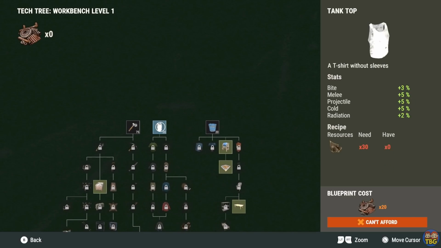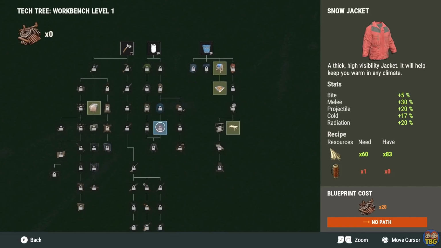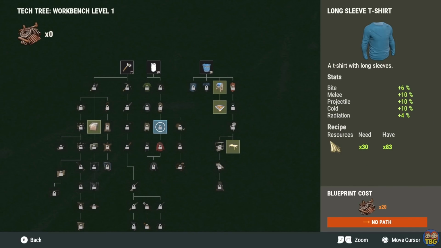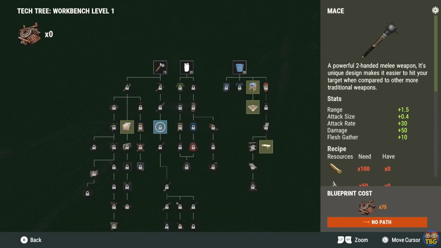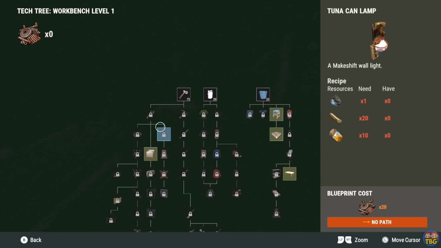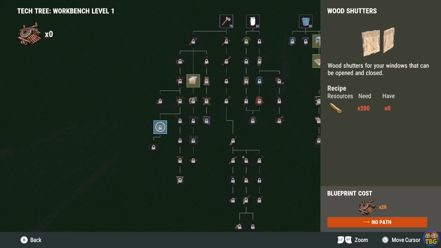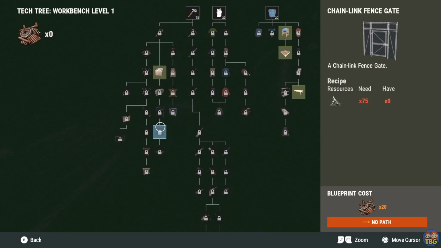Then if we go down the middle, tank top one, this is all basic clothing pretty much. You can see we go down through the snow jacket, trousers, jacket, and then you've got the leather gloves, riot helmet, which is pretty decent, and miner's hat on the right. Salvaged hammer side, it goes down through the weapons we just saw. There's some tools and weapons as you make your way down towards that DB. And on the left hand side, we've got some basic base things with spikes. We've got some chain link fences. The ladder is over here, as well as shutters, high external wooden walls, and high external wooden gate.